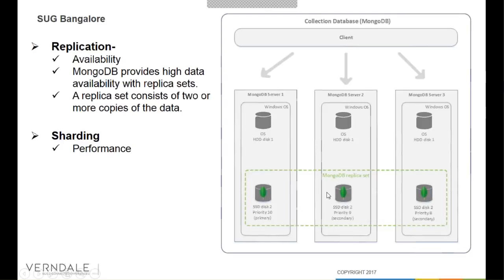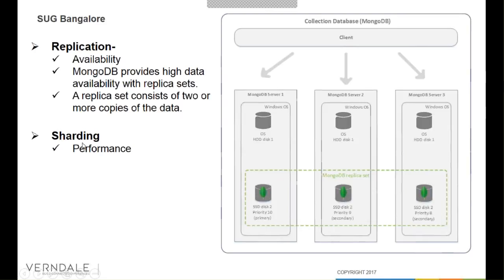Each replica set has the same copy of data. We are not saying that each replica set has a different copy. The copy is always the same, but the only thing that matters is which source we are using for reading and writing our information. That's how it differs. This is a complete set, and a replica set consists of 2 or more copies of the data, so that the data is always going to be the same.